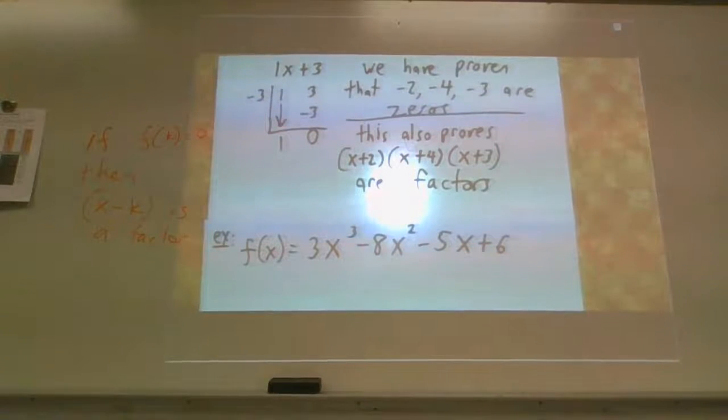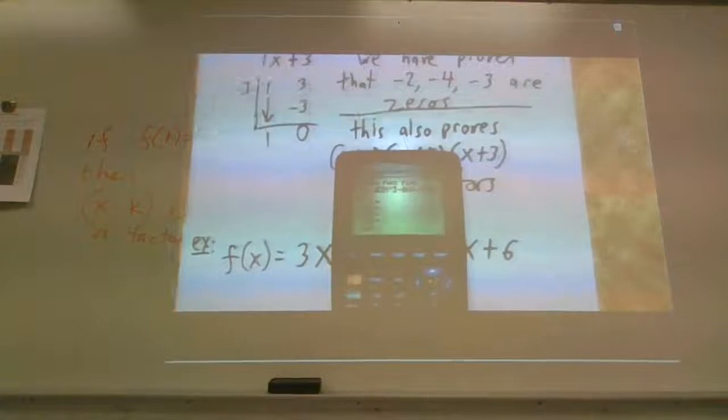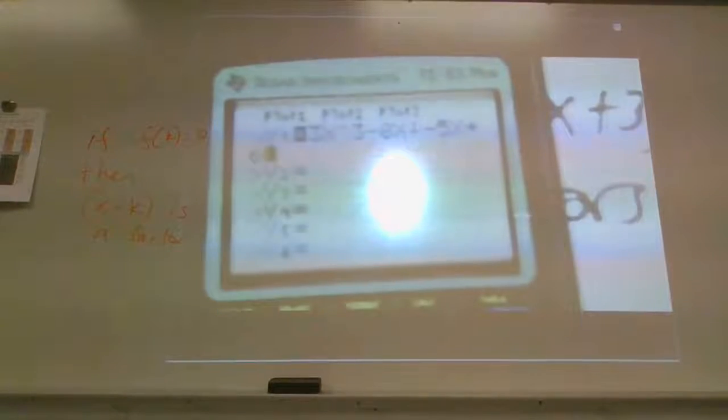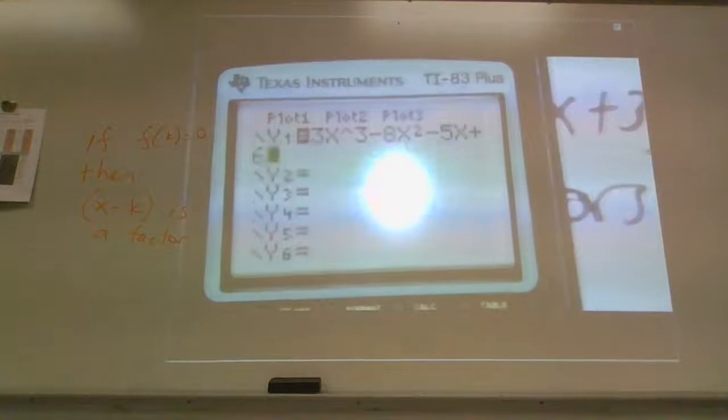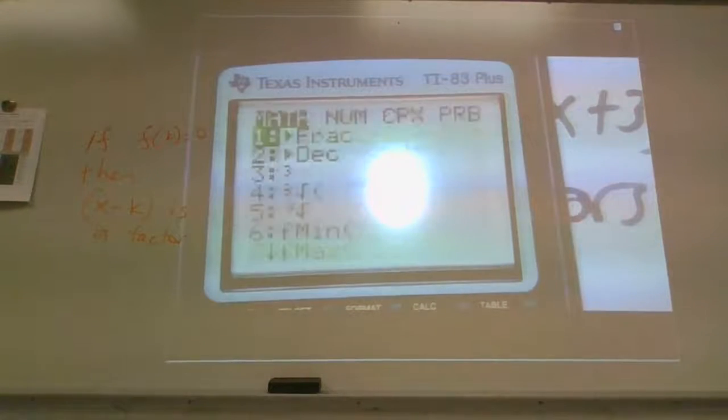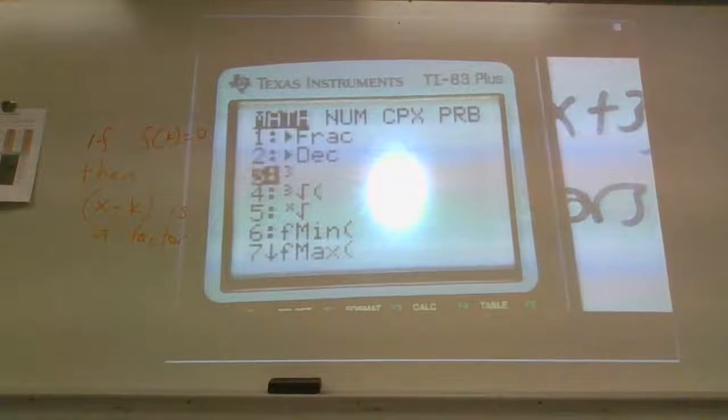I'm going to have to put that into my calculator. Let's see what it looks like in the calculator. 3x cubed minus 8x squared minus 5x plus 6. You guys know how in the graphing calculator you have a square button? Did you know you have a cube button as well? Some people are nodding yes. Check it out. Yes, I did do 3x raised to the third power using the caret symbol. But if you hit the math button, the third option right there is actually your cube. You actually do have a cube in there, which is nice.